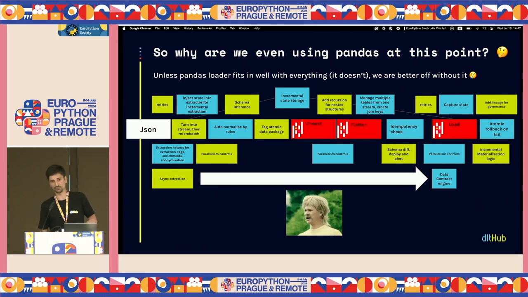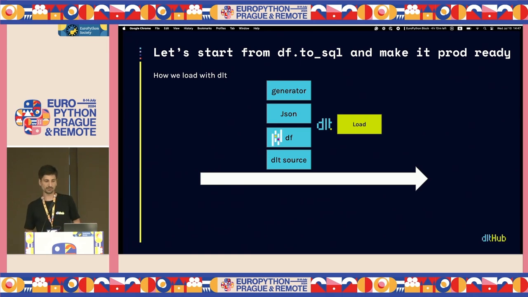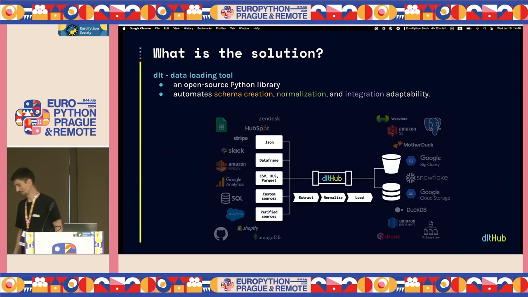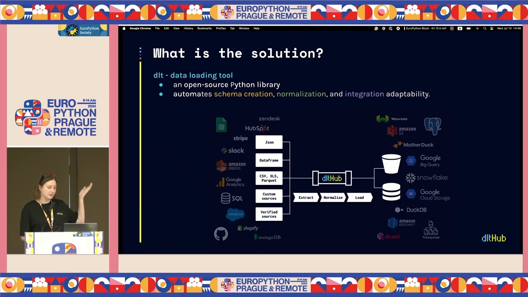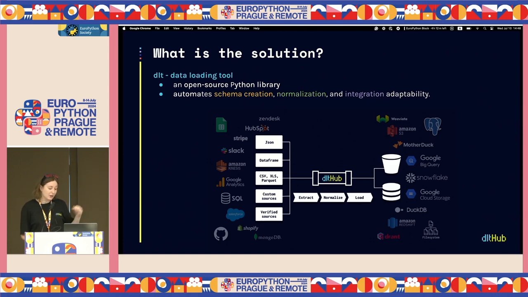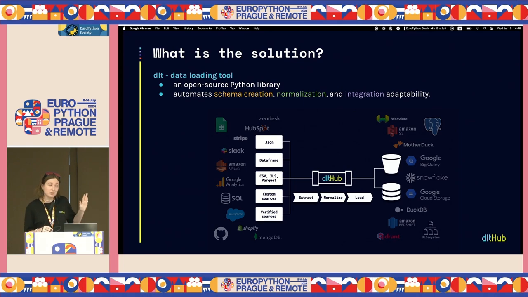When you've built all this out, as you can see it gets quite complex — why are we using pandas at this point? It's actually easy to just insert some data. So how would we load this data with DLT? It would be a lot easier. DLT — data load tool — can take a generator, a JSON dataframe, or a DLT source and just load it. DLT is an open source Python library that loads data from any given source to any given destination. Along the way it will automatically extract the schema, normalize the data, and integrate with the destination. I don't need to know how to connect to S3 or load data to Snowflake — DLT will do this for me.